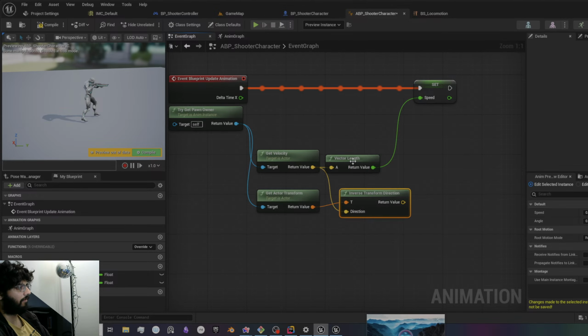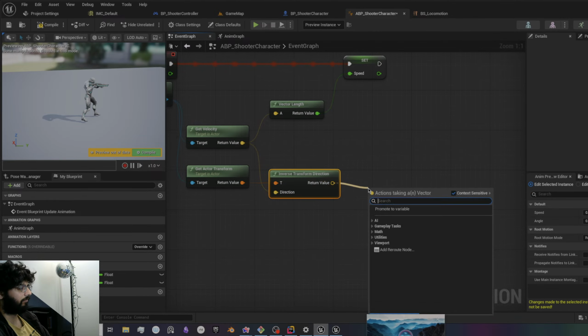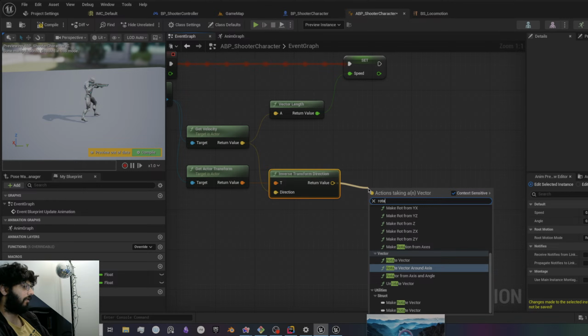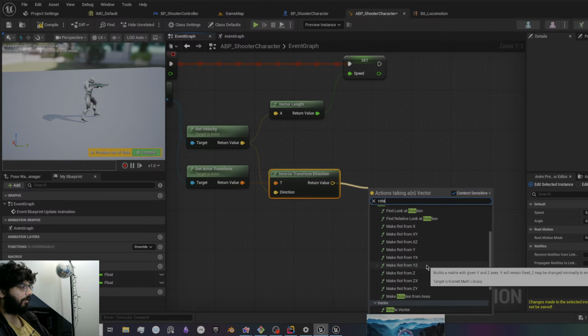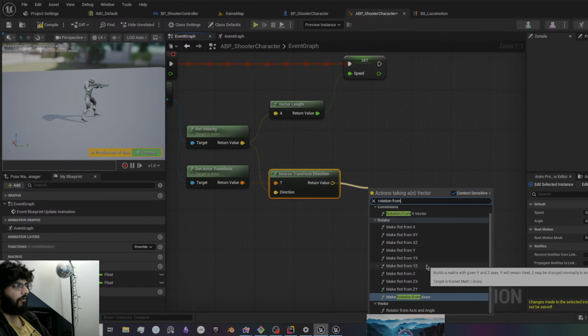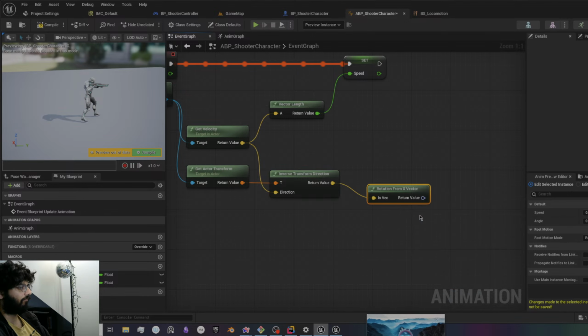So the next step would be to get the rotation of this vector. So we're going to look for rotation, see what we can find. We've got find look rotation, make rotation on axes, to quaternion. No. Let's have a look at rotation from X vector. If you read the documentation here, it says it's going to set the yaw and pitch from this vector, but it won't set the roll because it can't get that information from a vector. That's fine. We don't care about the roll. In this case, all we care about is the yaw because we want to see how far we're turning to the right or left. So rotation from X vector, that's the one that we want.